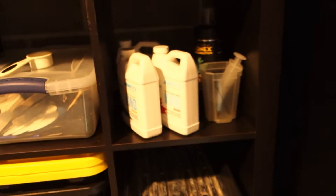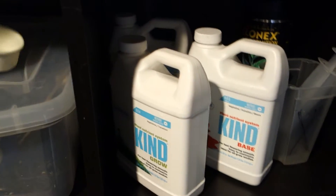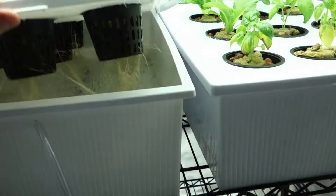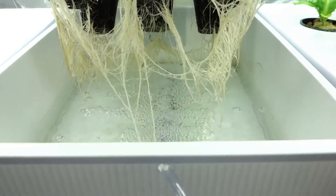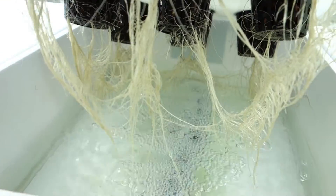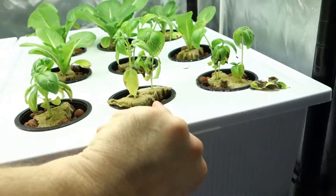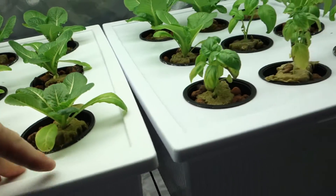Let me go over here. This is the nutrients that I use — the Botanic Care Kind. We've got the grow and the base, and this is what we're going to be putting in right now. I use this little tool to measure nutrients when I add them to my reservoirs. Now that I realize I definitely need some water — would you look at that root system? Woohoo! That beautiful blondie, white-looking root system — isn't it crazy? I love how they all just kind of hold hands and sing kumbaya inside this little reservoir. That looks like very healthy plants. I guarantee you, as soon as we drop some nutrients in here, in like three or four days these things will flourish. So let me drop some water in and get right into the nutrients.